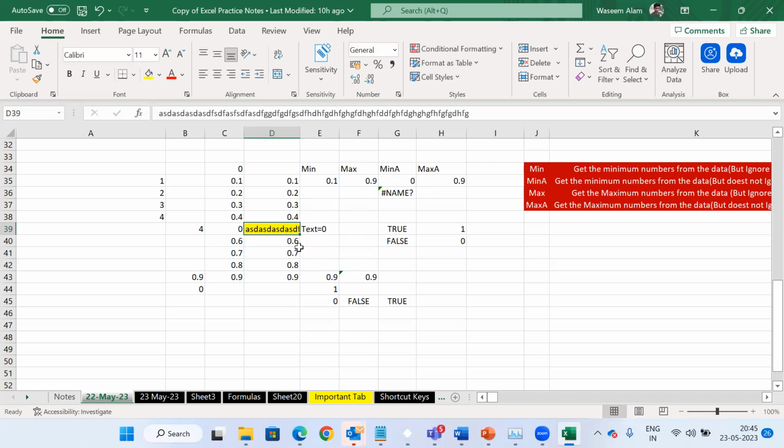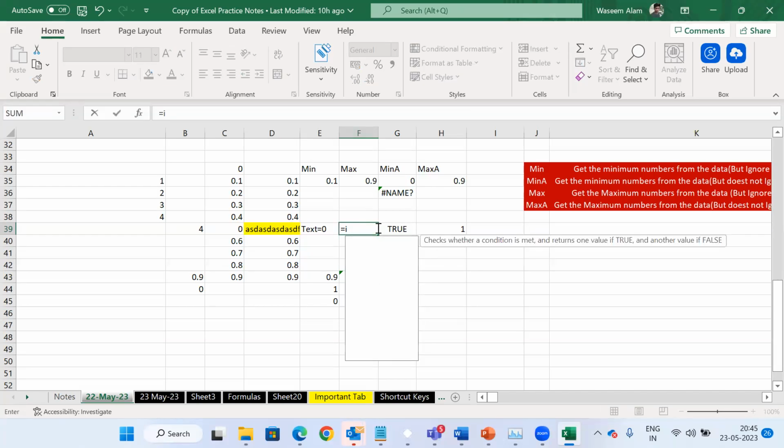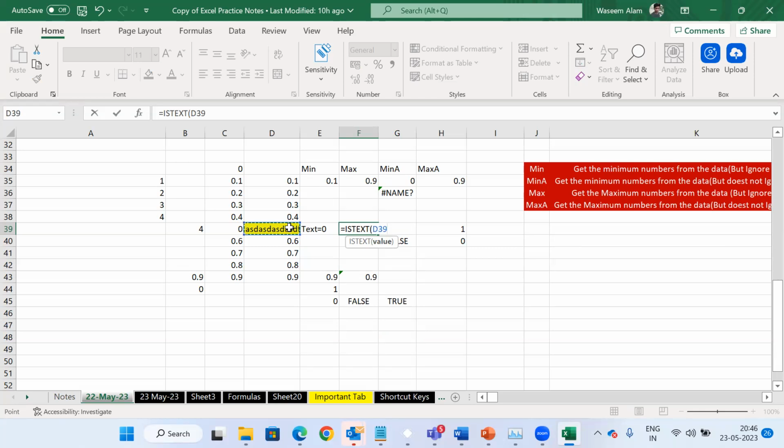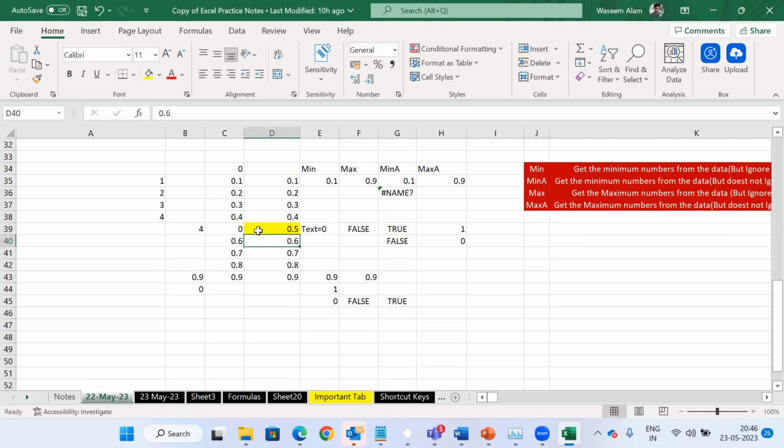Again, we are getting this value equals to text. There is one formula, ISTEXT. This will tell you if the value is text, it will give the true value. If I type here 0.5, this formula is telling false.